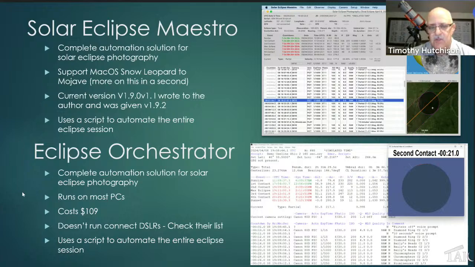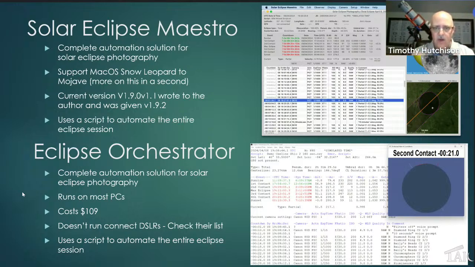With the kind of mount technology that we're using here, it's not like you have a model built and it can track with sub-arc-second tracking. You just don't have it. So the sun will travel out of frame, and the issue is trying to keep the sun smack dab in the center of our frame, or as close to it as we can, so that we make sure we're getting what we're after.